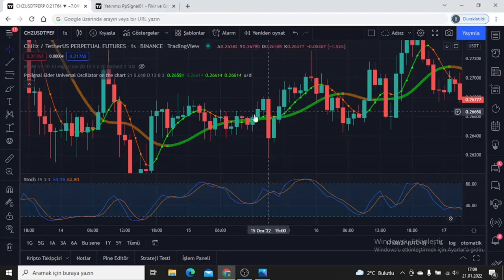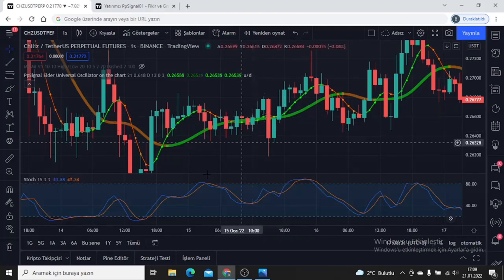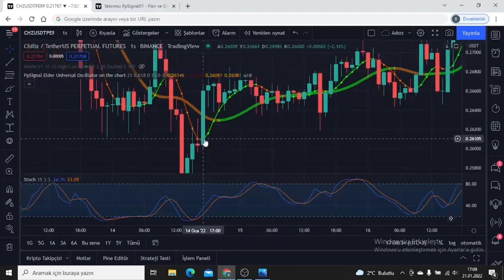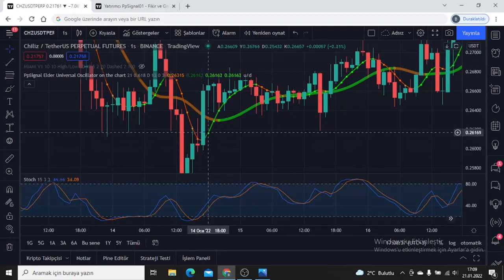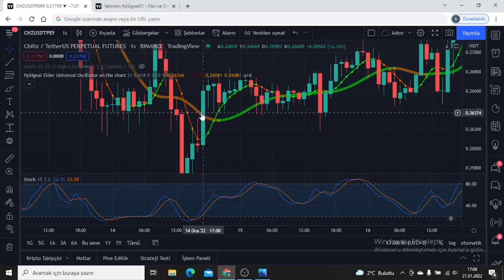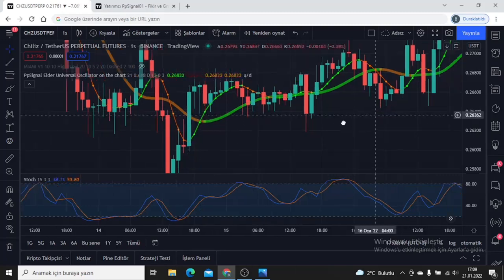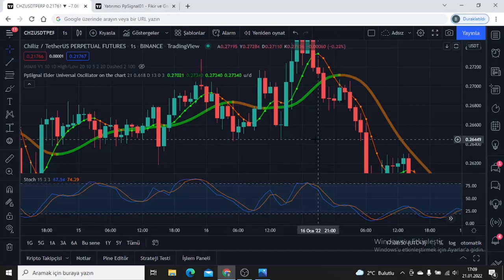When we look at it again, it gets a good profit from the reactions here, in a very nice way. When we look behind it, stochastic intersects again. It gives very good profits behind it. Now, I just said the risk here. For example, it turns green here, but the part it says here is mustard yellow. Still doesn't create a buy condition, but at the time our stochastic is a buy condition.